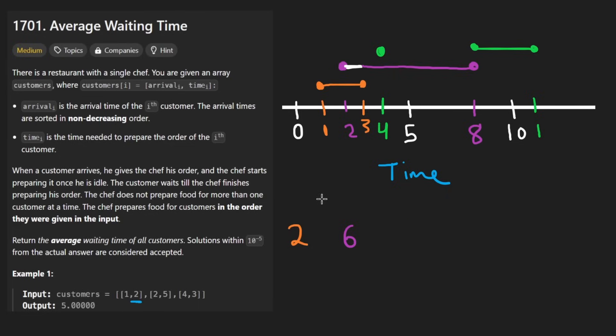Okay. So now it kind of looks like an interval problem, doesn't it? And it kind of is by the way, they tell us that the input of customers is actually sorted already based on the arrival time. Again, that's kind of like interval problems. It reminds me of that at least where in every interval problem, you usually sort by the start time of the intervals, right? So that's pretty much it. That's the problem. So how are we going to solve it?